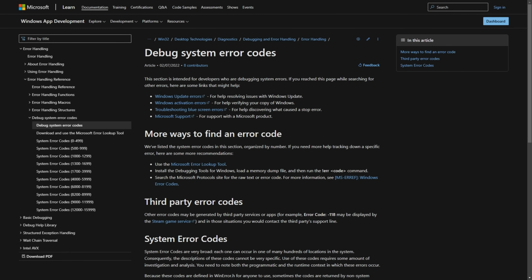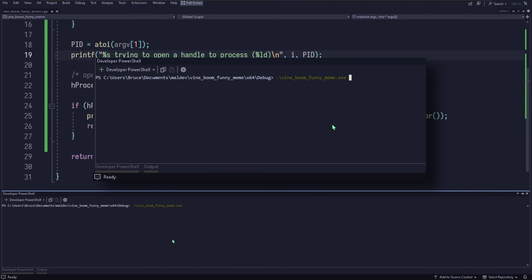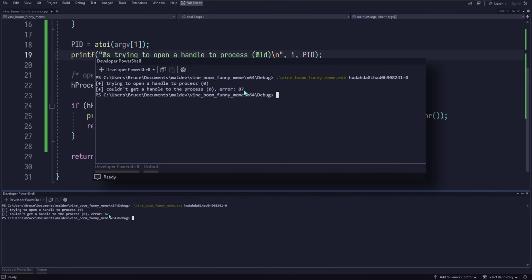So let's just try real quick to do two separate things. Number one, let's save this and compile it. The first thing we'll look at is if we supply some random thing in. That's obviously not a real PID. Let's try that. Look at that. Firstly, we see that we get our expected output, which is great. This is fantastic. That means that this part's working.